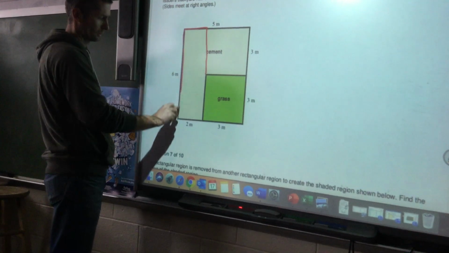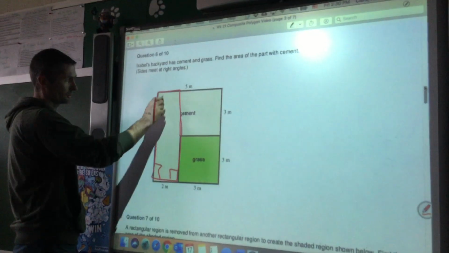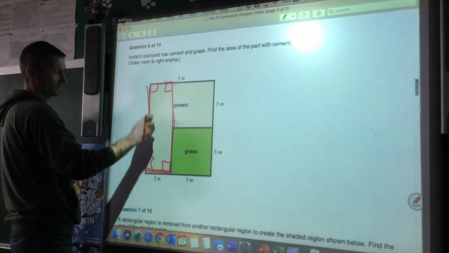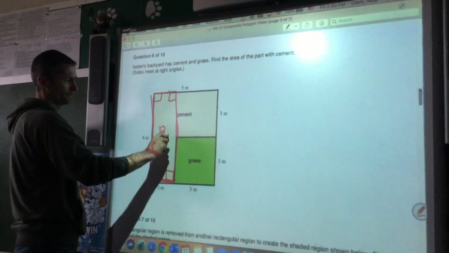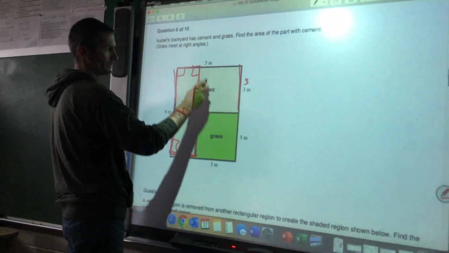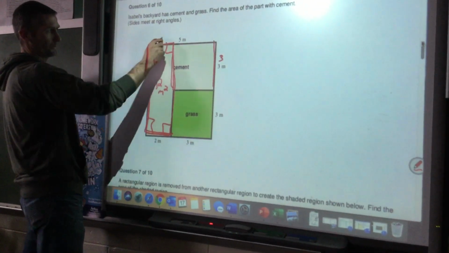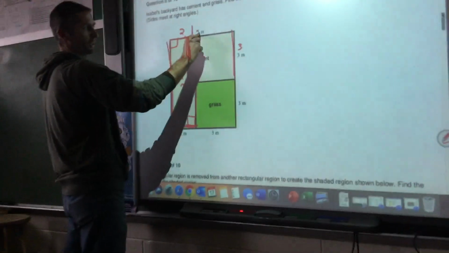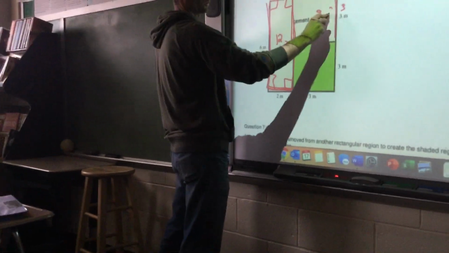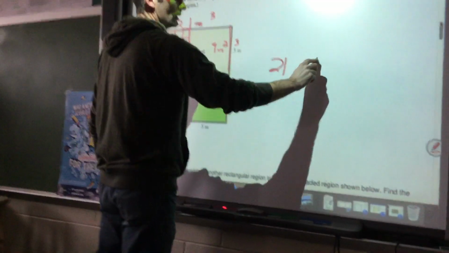So I've got this rectangle. There's a right angle. There's a right angle. So I could use any of these. Let's use this one. 2 times 6 is 12 meters square. Now we have this one. Here's 3. This thing's not 5 though. It's 5 the whole way. So if there's 2 here, right to this point, there's 3 left. So 3 times 3 is 9. So I have 9 square meters and 12 square meters for a total of 21 square meters.